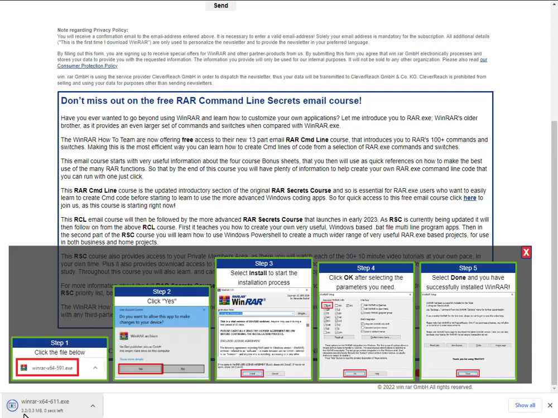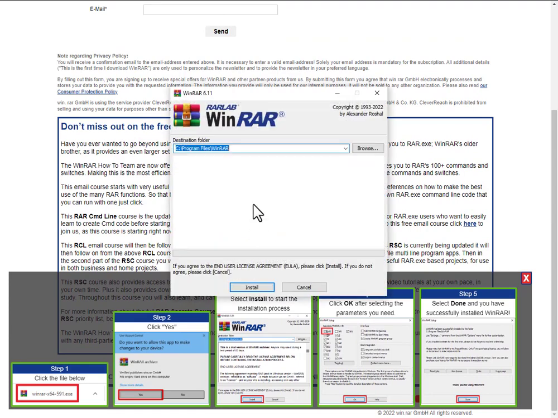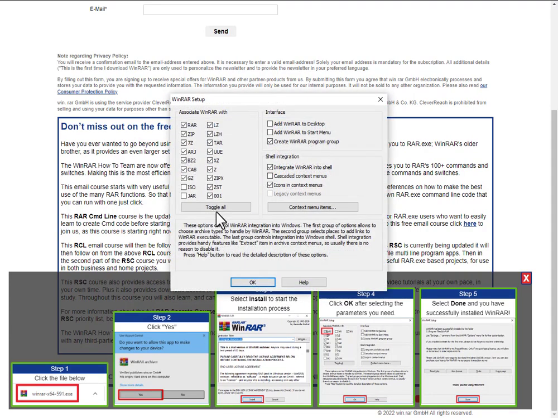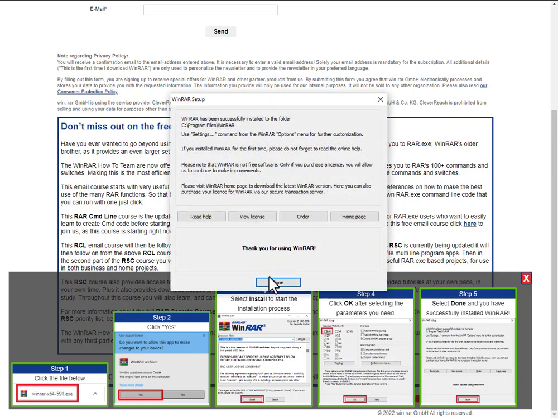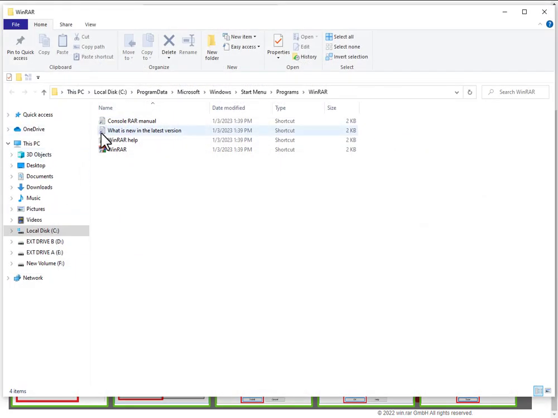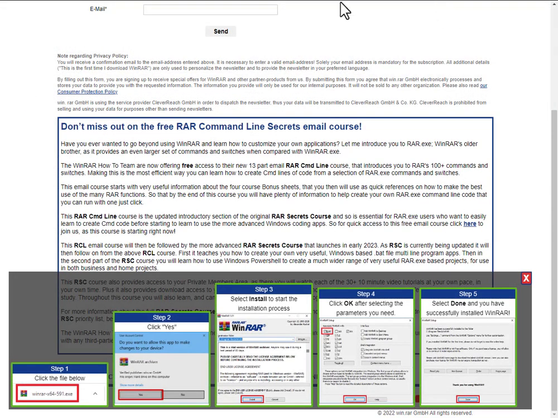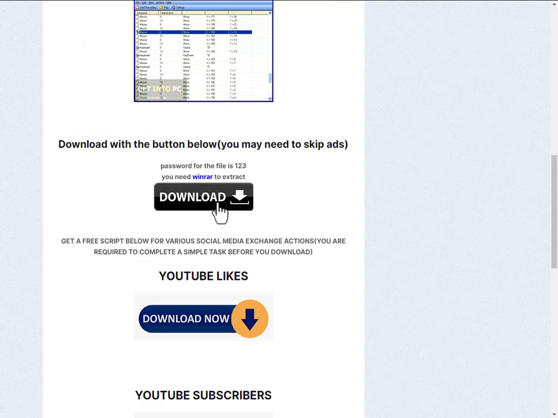So once the download is done, I'll just click and open it, then install it, and then I'm done. So once I finish installing this WinRAR, the next step is for me to get our script recorder or player, what we'll be using to record our script or play our script. So click on this black download button right here. You see many ads, so don't worry, you need to skip some of them.